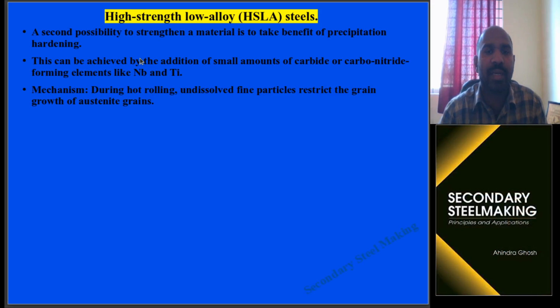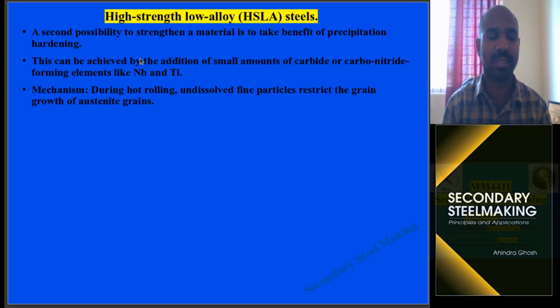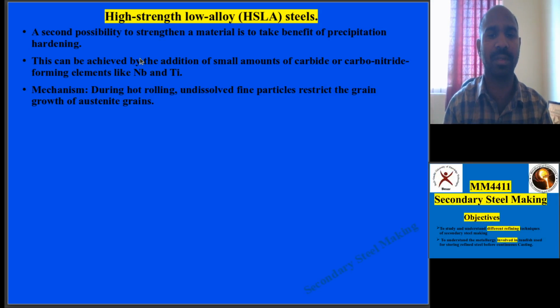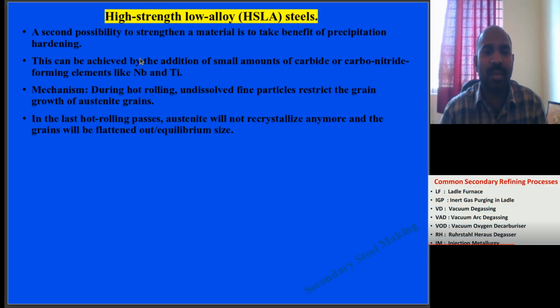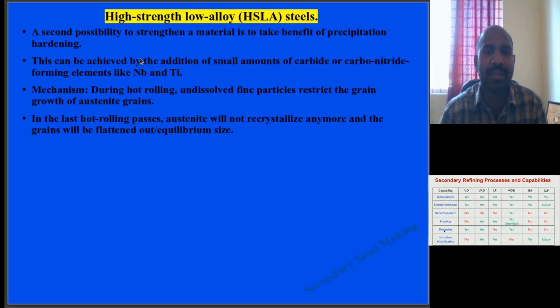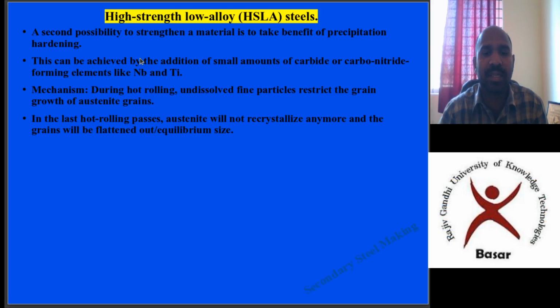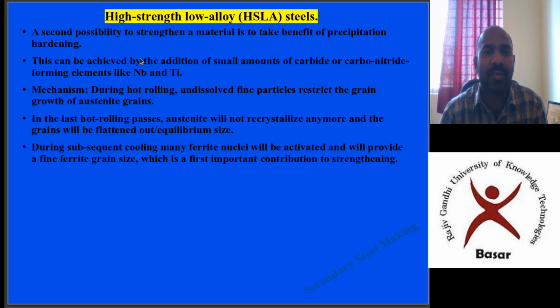The hot rolling process is chosen for making this sheet thinner and thinner without any defects. And similarly it should have high strength. In the last step of hot rolling, making it further thin and thin, these precipitates are present in this particular steel. That is why there will not be any recrystallization. It will be flattened, or an equilibrium size of grain will be achieved because of this point.